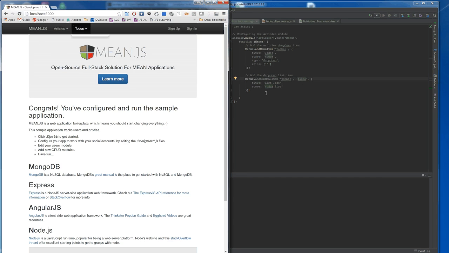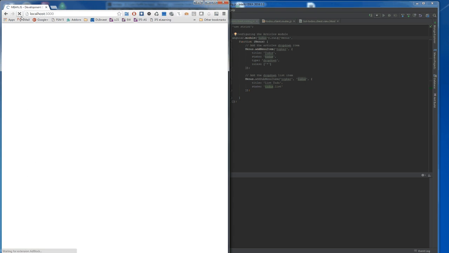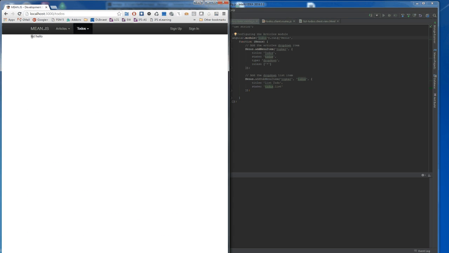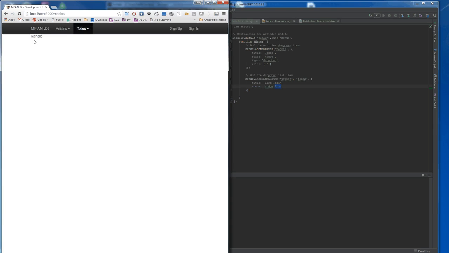Ouch! Why isn't it showing up? Okay. List to-do, to-do state. Okay, this is the reason. Yeah, there we go. List to-dos, and it's going to show the list to-dos. This state, and it's going to show list hello.